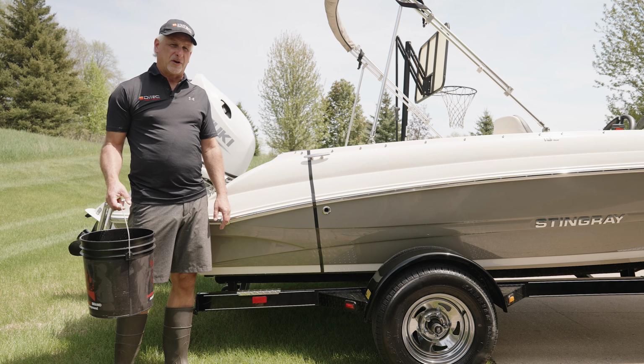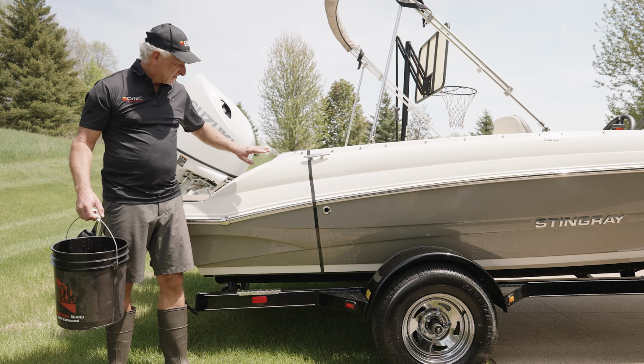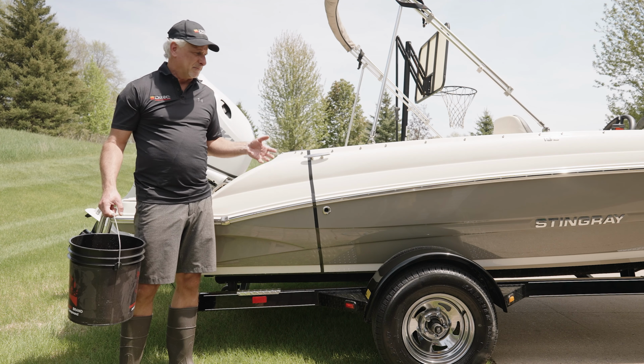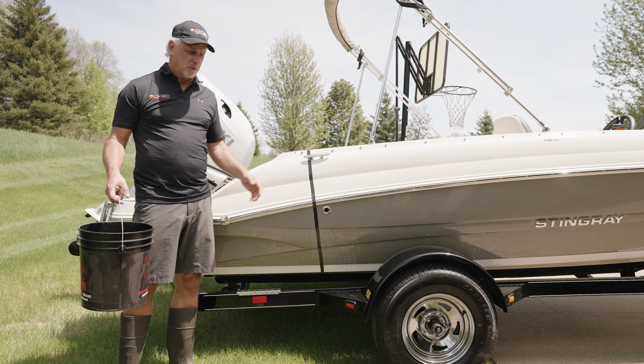All right, so now I'm going to show you how well the PROTEC1 works. Obviously, this is the treated portion like we talked about before. This is the untreated portion. Not only does the PROTEC1 protect your boat against UV light, rain, dirt, and the elements, but it also makes the cleanup easier. That's what the PROTEC system is about.